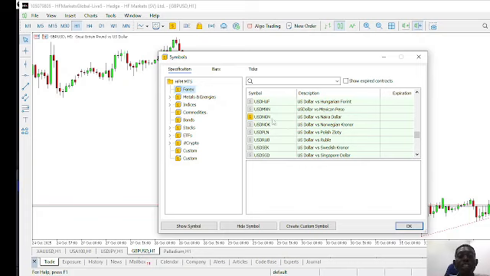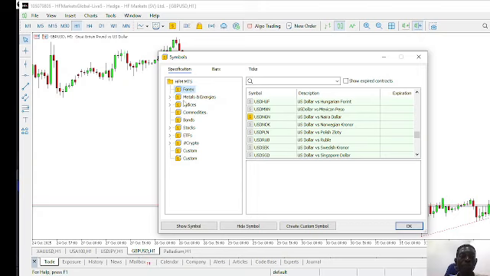Look at this one, USD, that's US dollar versus naira. Which one is naira dollar? Can you imagine? These people put naira dollar. My goodness. US dollar versus naira dollar. It's supposed to be Nigerian naira. We don't have naira dollar in Nigeria. It's supposed to be USD versus Nigerian naira.